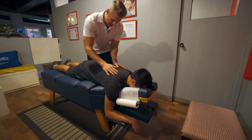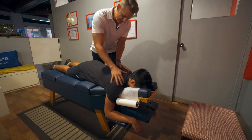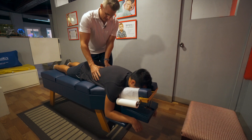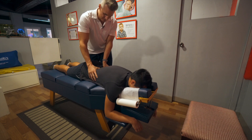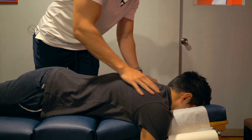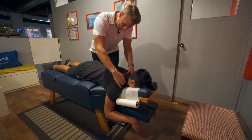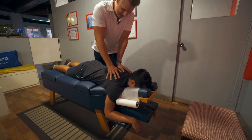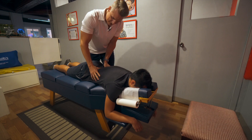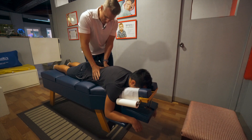Jeremy's been here a few times. A lot of people ask if I can feel a difference in their spine after one, two, or three sessions. A chiropractor is not going to feel a difference in a person's spine until after several sessions, like 9, 10, 11, or 12, because usually the problem has been developing for many years. It takes several adjustments before a chiropractor will start to see and feel a difference in one's spine.